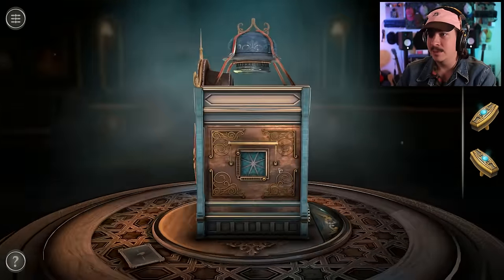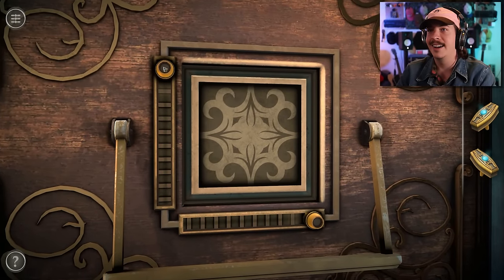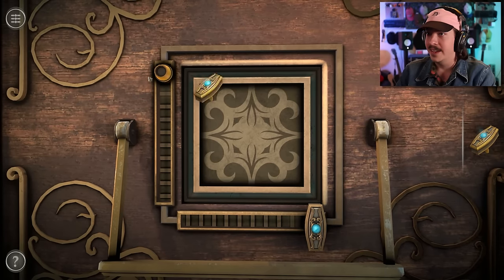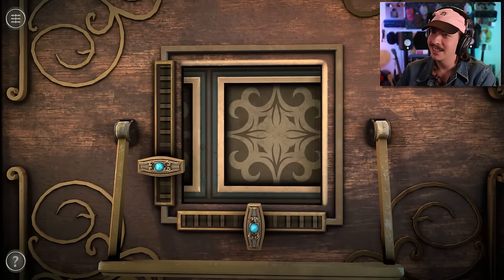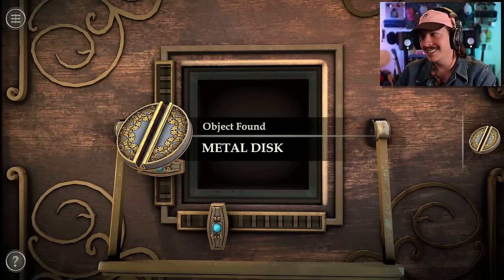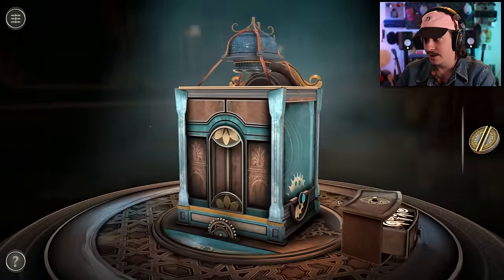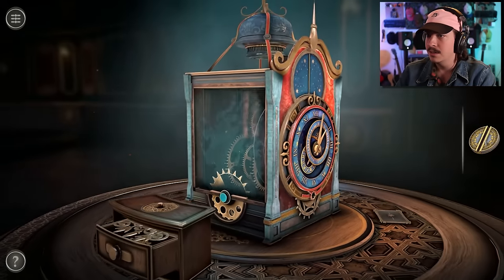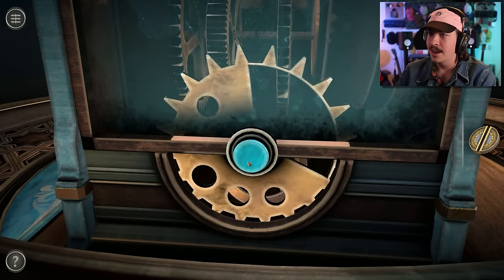I don't see anything I can interact with here, so let's go to this one. So I can pull this down. This goes in here, and this goes in here. Oh, that was perfect. Metal disc. Awesome. Okay, so that is gonna go over here then, right? Same circular pattern? No? Interesting. Oh, this one's easy. Boom!